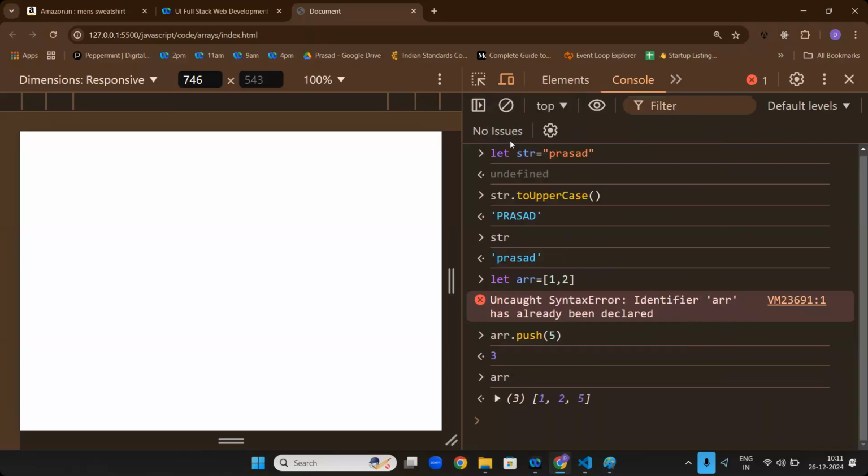If I check arr, what is the original arr? 1, 2, 5. When I did one operation, the original value changed, right? Will it change like that in strings? No, because strings are immutable and arrays are mutable. They will change.